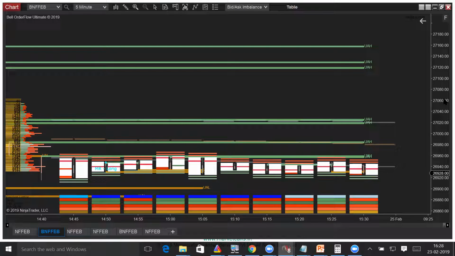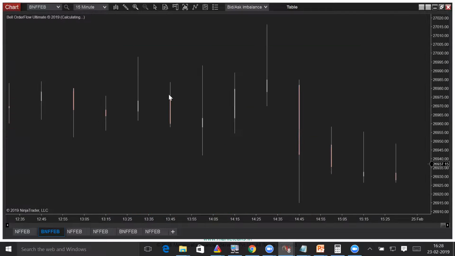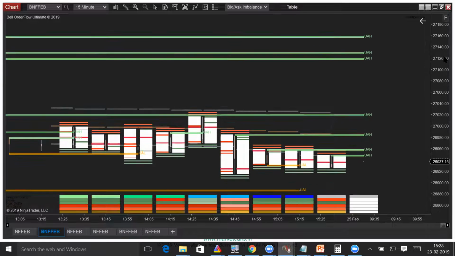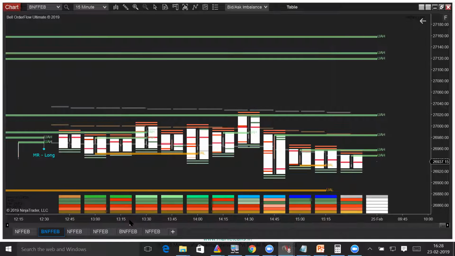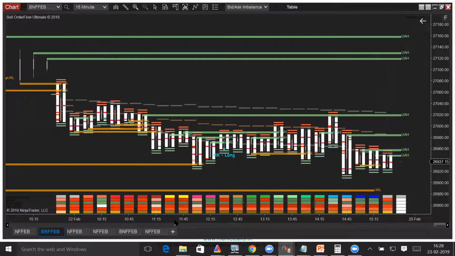Raj, one doubt. If this is the 5-minute time frame, and you change the time frame, will these lines go to a greater extent, or will they remain the same? Let's say I move to the 15-minute time frame. Maybe the number of lines will get reduced. I think so, but the range will not change. For example, if 2700 is the topmost green line, that price range will remain the same. Some of the lines might go away, but the levels will not change. Okay, fine. Thank you.